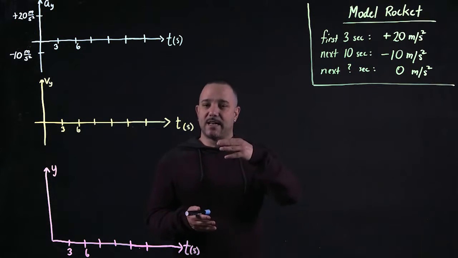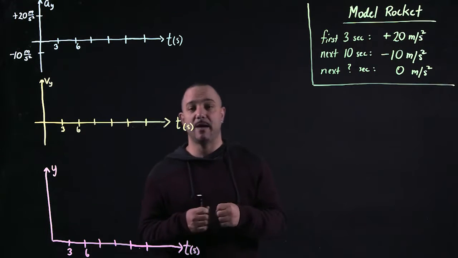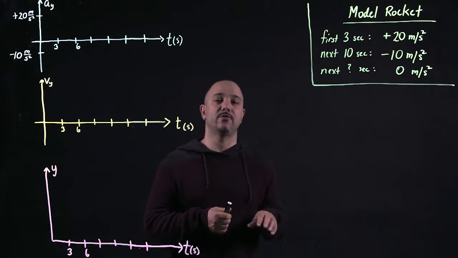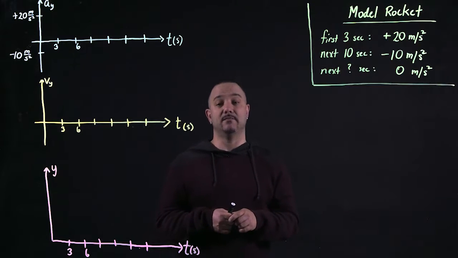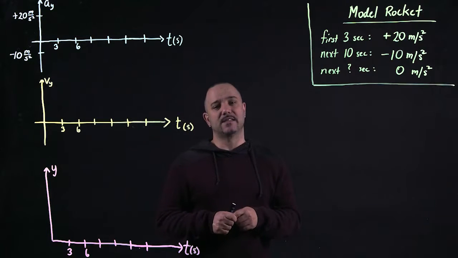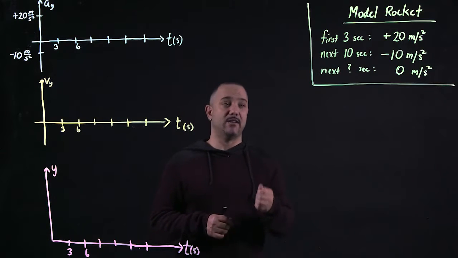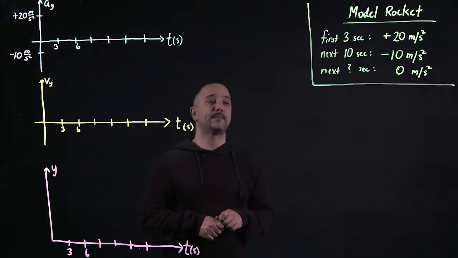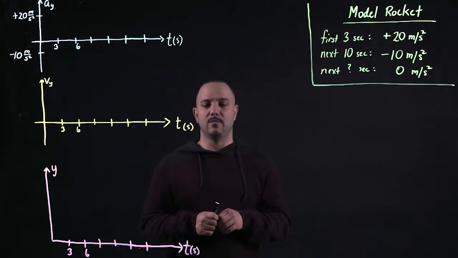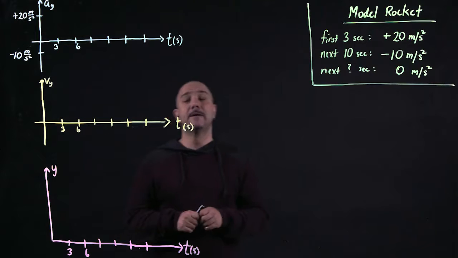Once the fuel runs out, the rocket's in free fall for 10 seconds, and then in this problem, a parachute is deployed, and the rocket coasts back down to the ground at a constant speed, uniform velocity. And we will make the assumption that the speed at which the rocket falls to the ground is the value of the speed right at the moment the parachute was deployed. Okay, so that's the problem setup, and we'll put the words of the problem in a comment attached to this video.